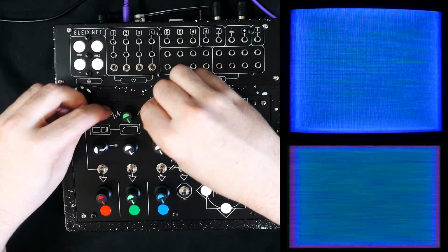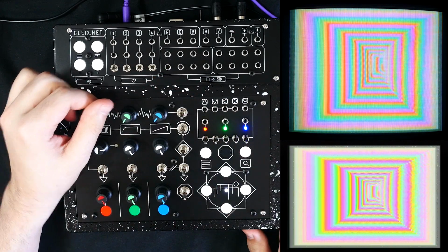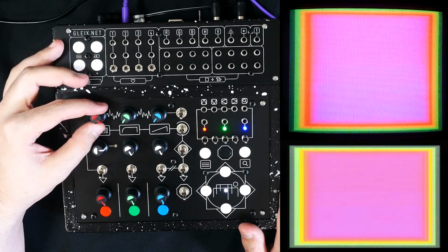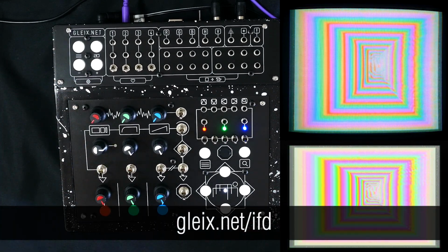Not terribly exciting. We can create scan lines with audio. I go into more depth in how that actually works and some things that you can do with it in the video for GVS006, which I will link to in the video description.